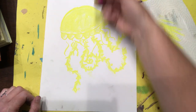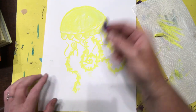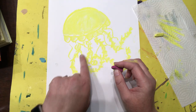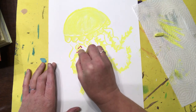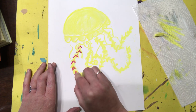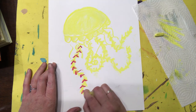Now I chose these two. So I'm gonna choose the next darkest one, which is this pinky color. And I'm gonna go and I'm gonna add the same V lines and the same arrow lines to my long tentacles here. And I'm gonna do it right on top of the yellow ones. And I'm gonna go all the way down to the bottom.